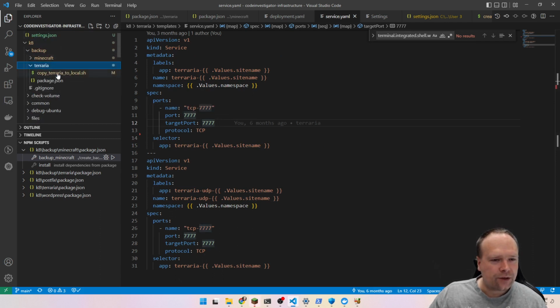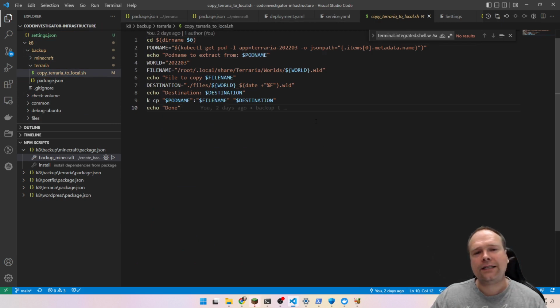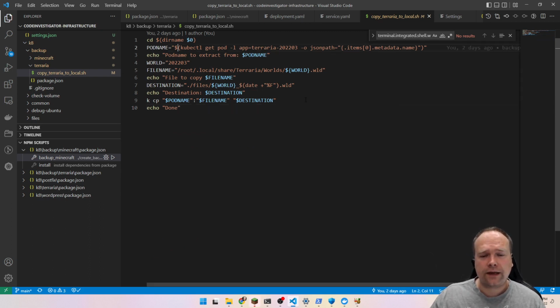So now let me show you the backup script. That's actually what I want to show you. It's quite easy with Terraria to take a backup of the world. If you saw my Minecraft backup world video, then you saw it was a little bit complex. We had to copy something inside the Docker pod, and then we had to run that inside there. We do not need to do that with Terraria, because Terraria has one file that it updates all the time. So we do not need to zip something first and pack something together. We can just copy the WLD file, the world file, to localhost, and then we're actually happy.